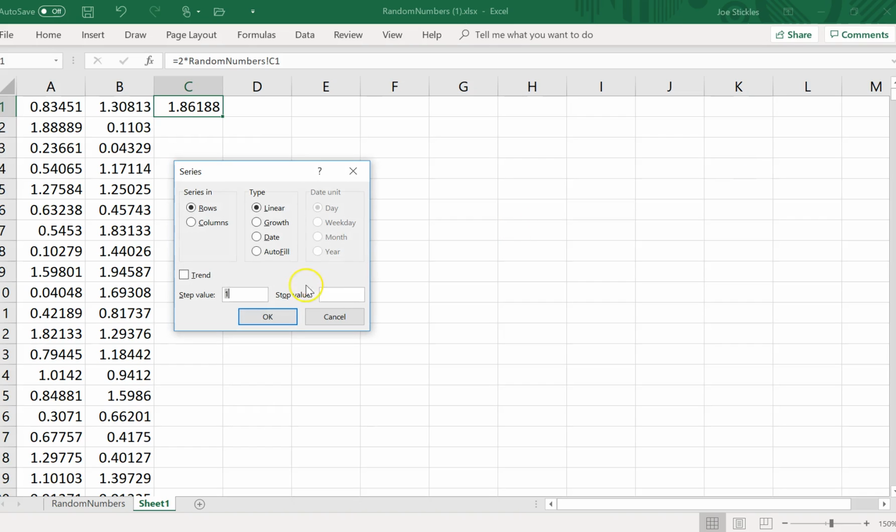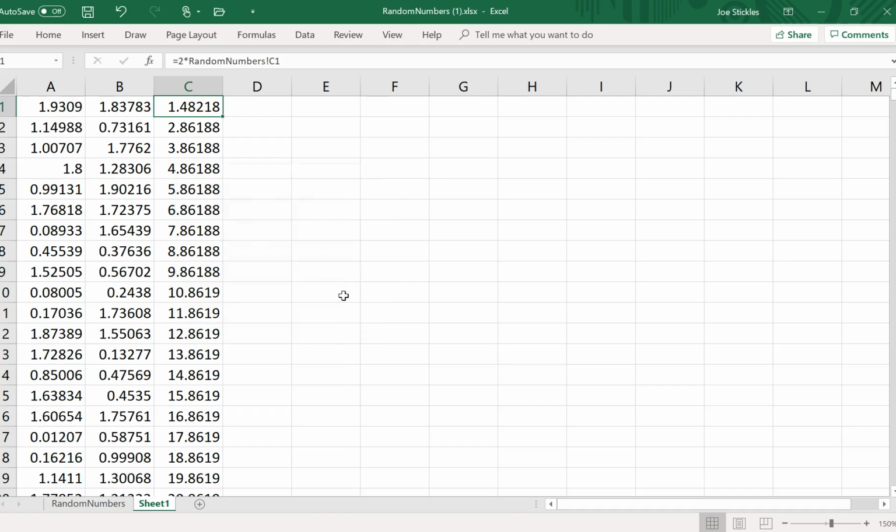It says click on the series, and then autofill, the fourth one. Series in columns. Oh, it doesn't tell me how to stop it though. It says you use the linear and make a step value of 1. Why would I make a step value of 1? Oh, like I fill every one cell. And then a stop value. Yeah, it's just going to add 1 to all of them.